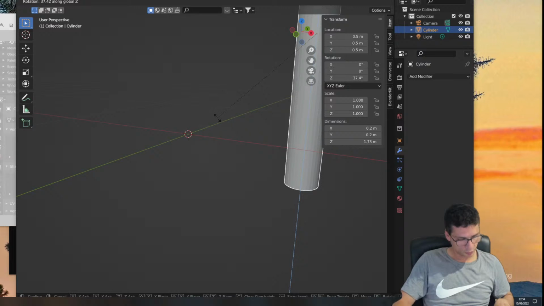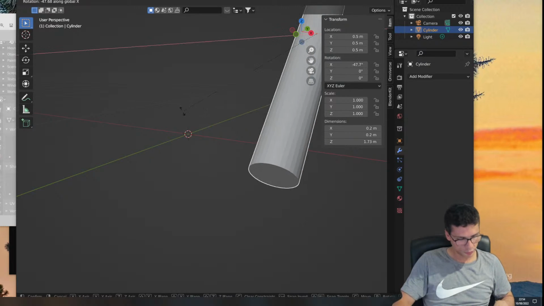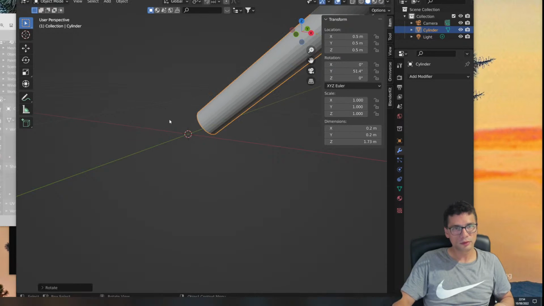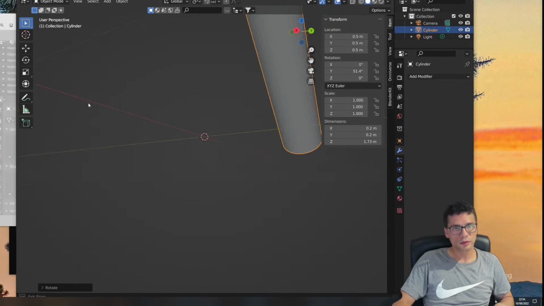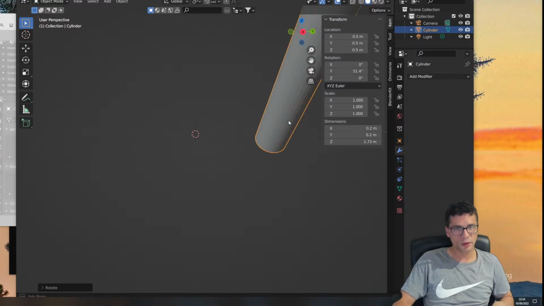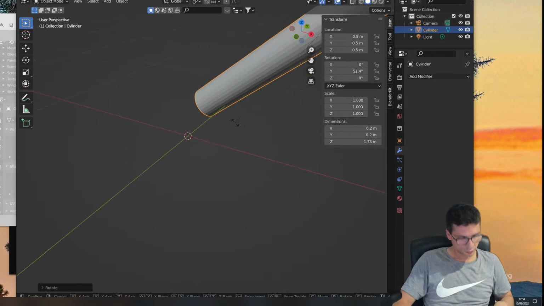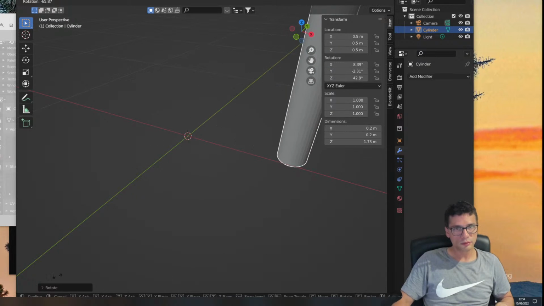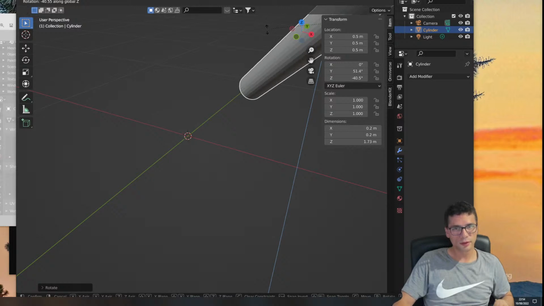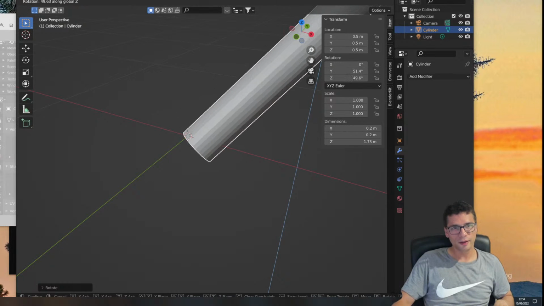Z, X, and Y. Anyway, the rotation. Yeah, like this.